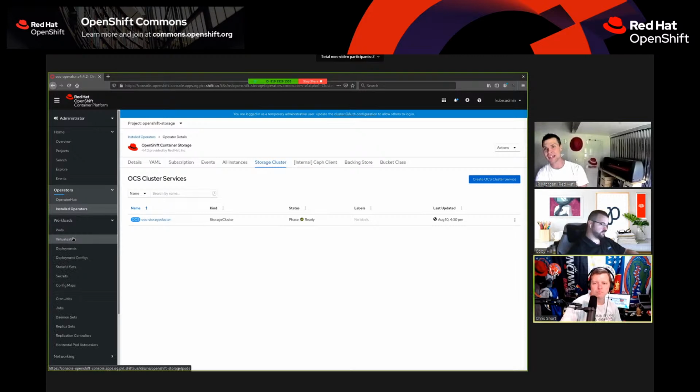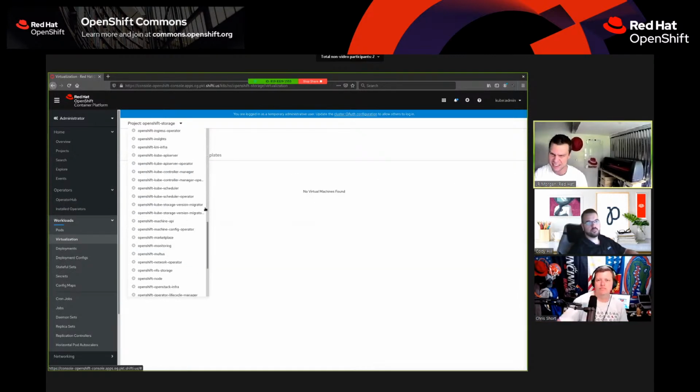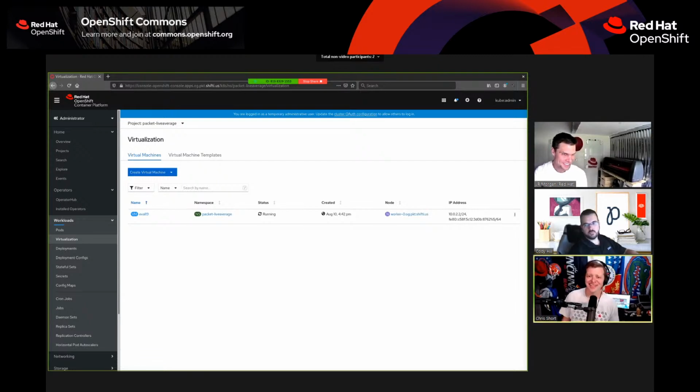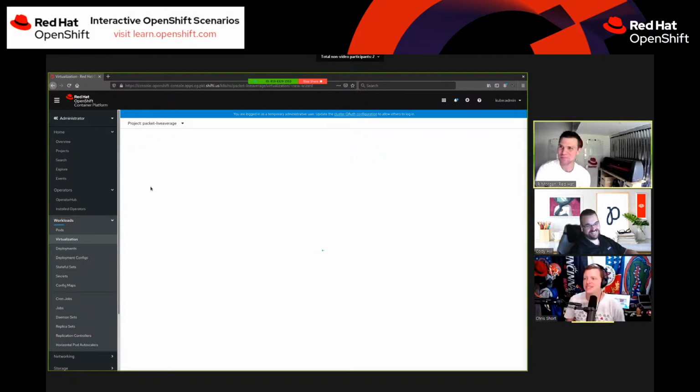So if you look back into our same project, again, it takes a little longer to do that. And let me see if I can find a CentOS cloud image, since I don't have a RHEL qcow readily available right now. But this one should be fine. Yeah, why not? Just pull it off the shelf. So we can go new with Wizard here.